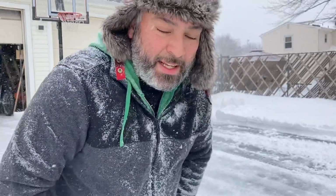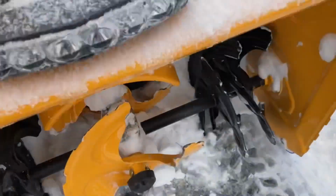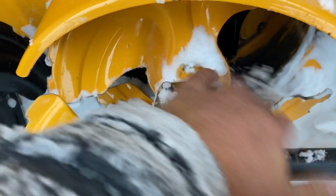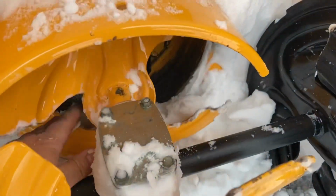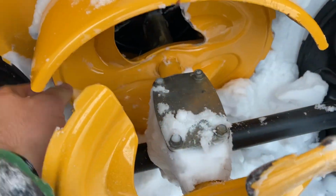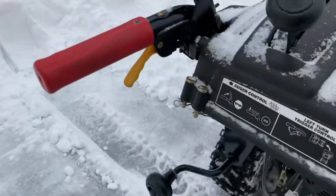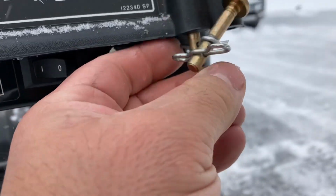So it happened again. The shear pin busted. Now, one of the comments was that they sell stronger shear pins. So let me show you what we got over here. So here we go. This is the shear pin, but we lost the one back here. Yeah, there you go, you see? So, again, great opportunity to show you guys how easy it is to switch these guys out. So let me grab one. You come over here to the back of the machine, and I have extra pins right here. I'll take this one here. All right.